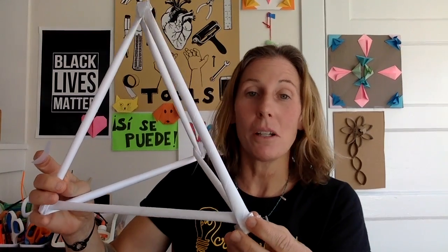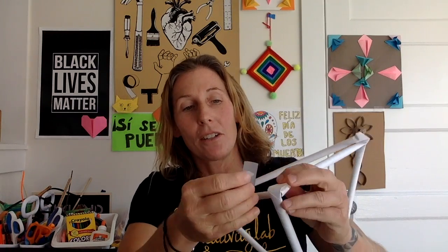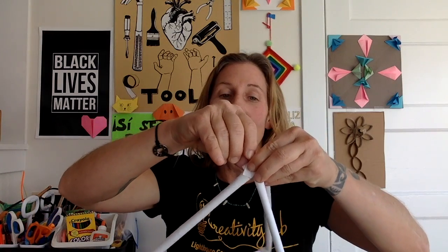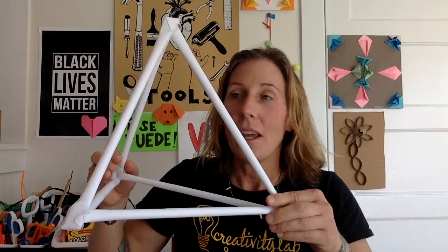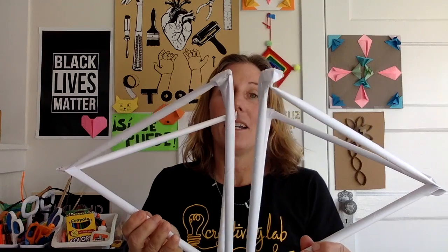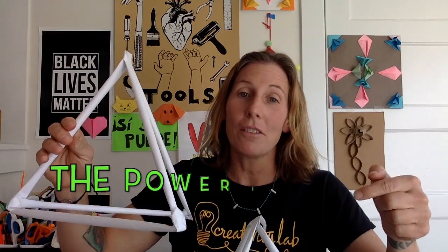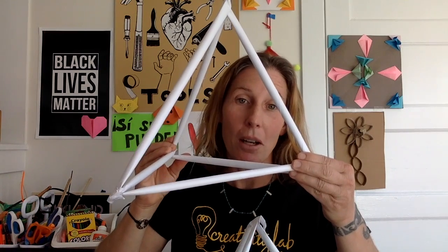I'm actually not going to tell you how to do it — I want you to try to figure it out. Think of it like a puzzle or a challenge, and really embrace the challenge. I got better at it as I made another one; the first one was pretty messy, and then as I made another I started to figure out how it fit together a little bit better, and made it stronger. That's how this class is different than a traditional art class — the power is in the process. You might figure out one way and someone else might figure out a different way, and that's okay. There's more than one way to do it.